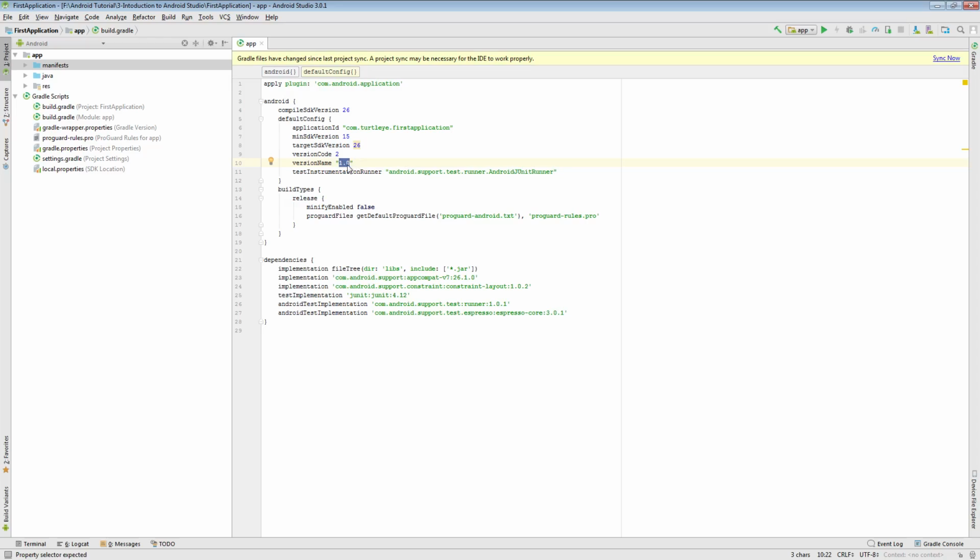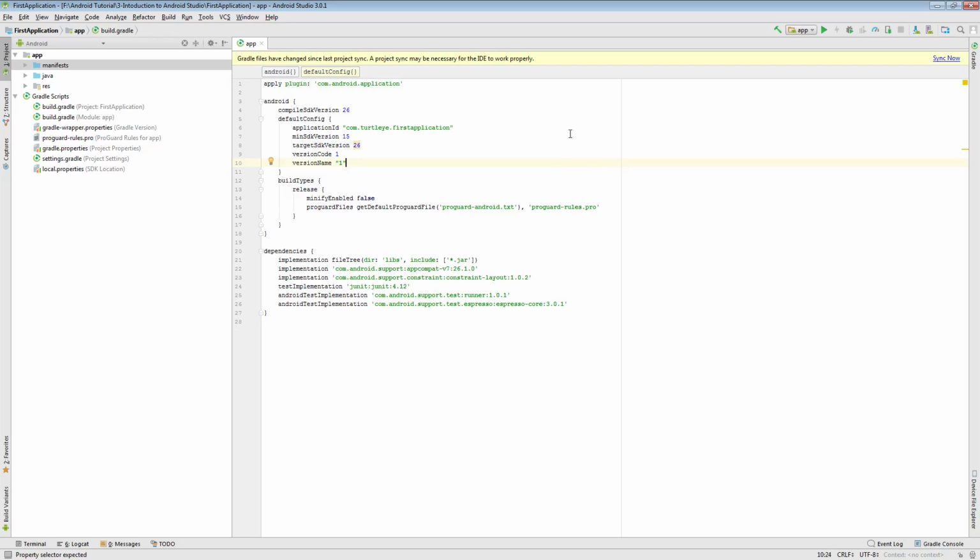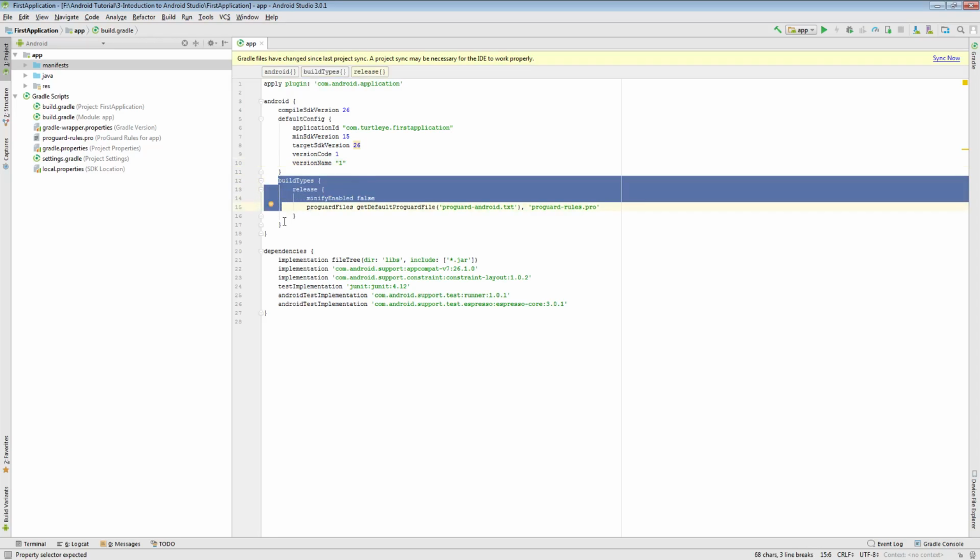Now the very same thing you can type in version name. Version name is what gets displayed on the Play Store to a normal user. So for them, you can just type 2.0 or 2.3, whatever you feel. So these are two important fields that you have to keep in mind, which need to be updated every time you want to launch a new version of the Android app on the Play Store. Now this is a test code that you can delete. This test code comes automatically after you start a new application. This is not required for our purpose. You can delete it.